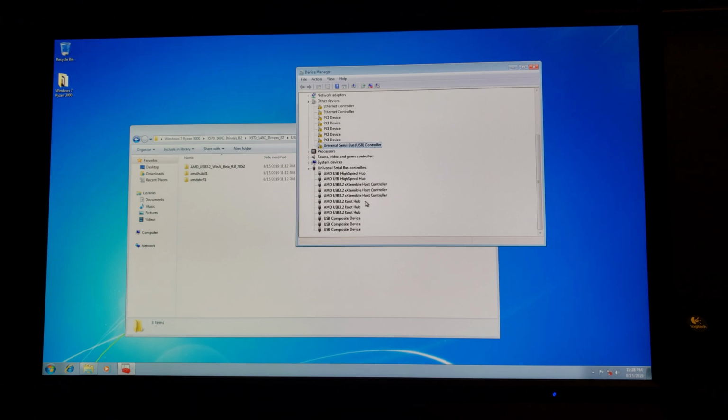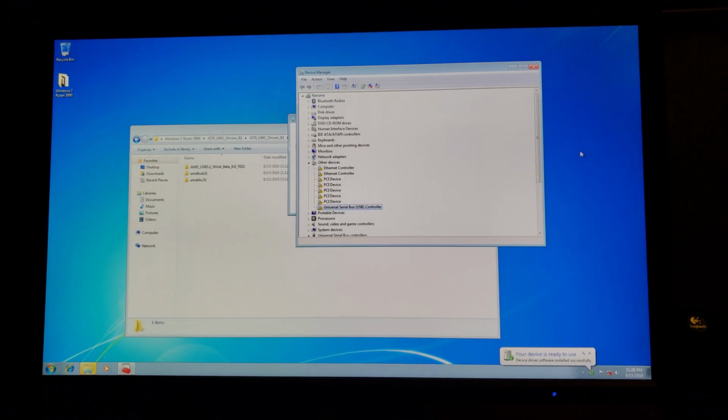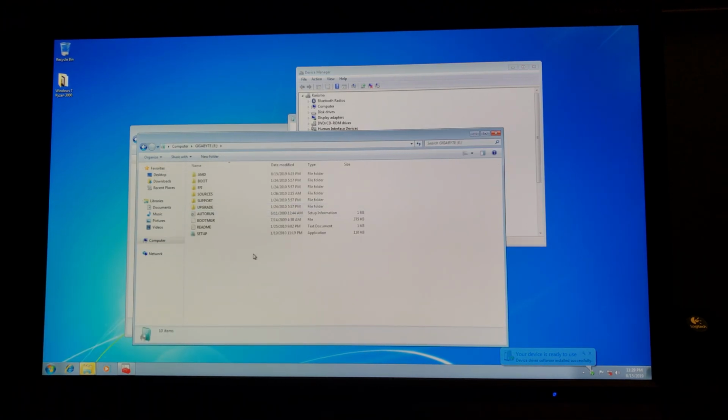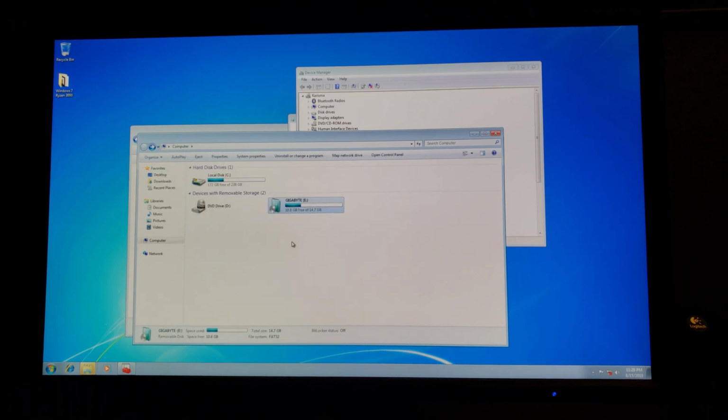So USB support is now active, and why don't we go ahead and plug in my little drive here. You can see it plug into the front USB ports, and there we go. This is my little Windows 7 thumb drive installation by Gigabyte, made with the Gigabyte tool, and it is up and running. So definitely good progress here.